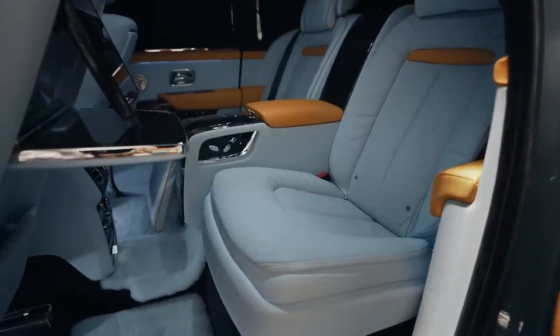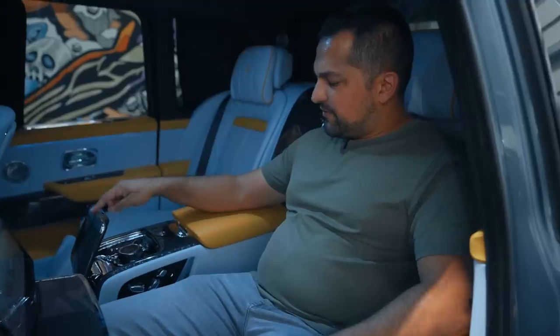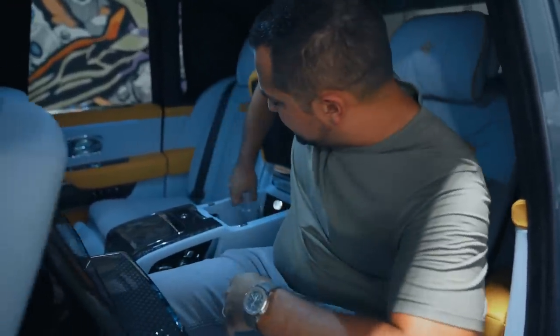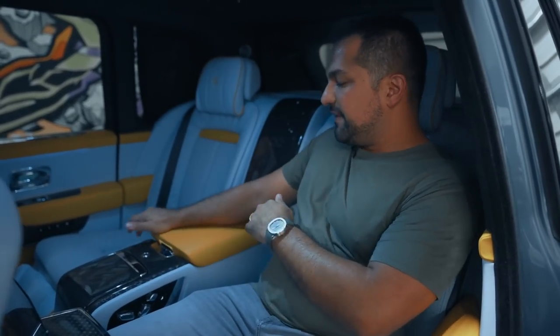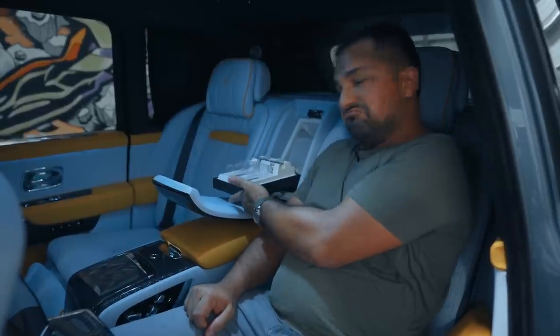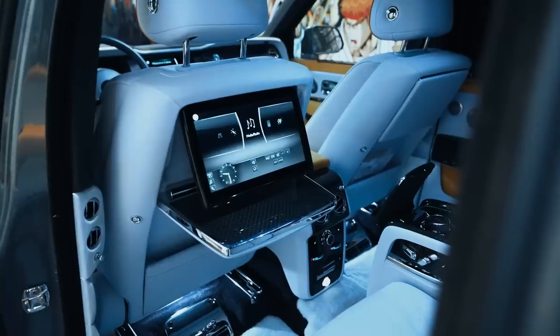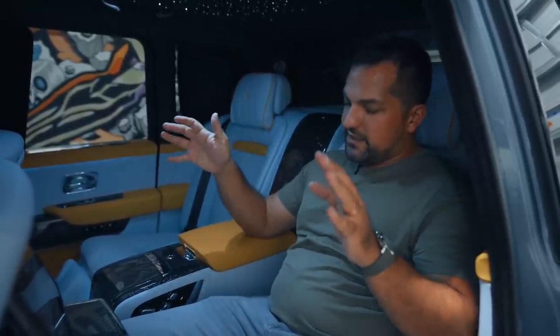The benefit is that someone can literally sit right in the middle. It's just so big back here, so comfortable and convenient. You open this and have your little screen tray. And then — you ready for this? — a beautiful Rolls-Royce decanter set with two beautiful glasses. So if you want to have whiskey while in the back, it's literally here for you. Just like my Ghost, you also have an additional refrigerator for champagne. Very Maybach-like and I love it. The craftsmanship is beautiful. Massaging rear seats, heated and cooled seats — everything is fantastic. The recliner, the TVs — it's just an immersive experience like none other.